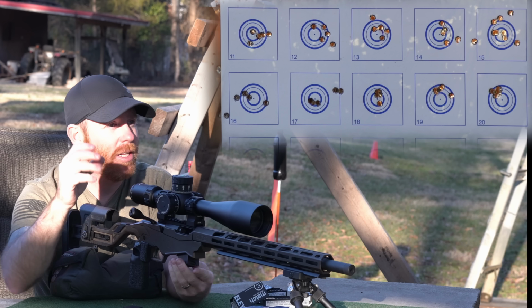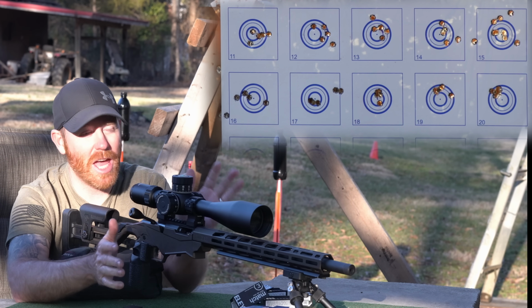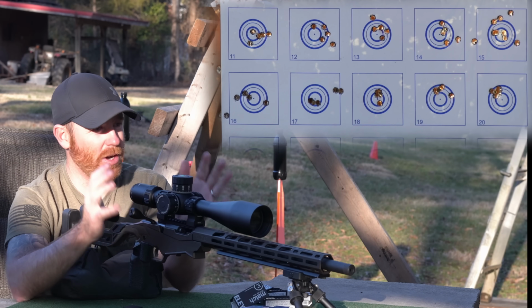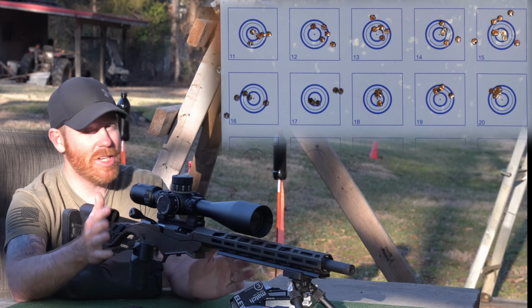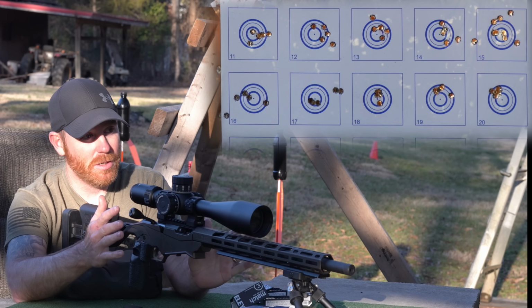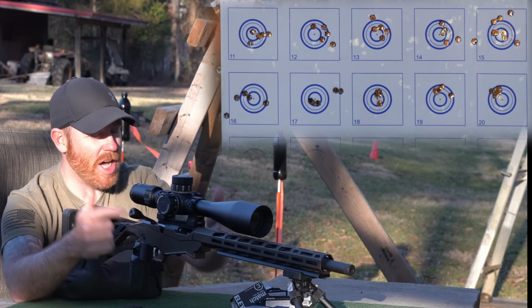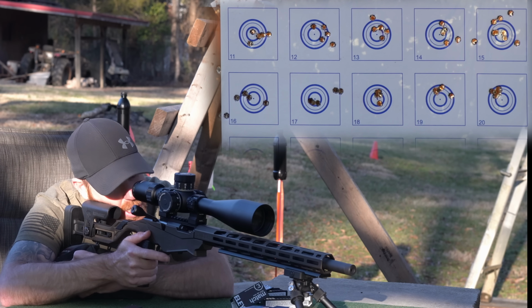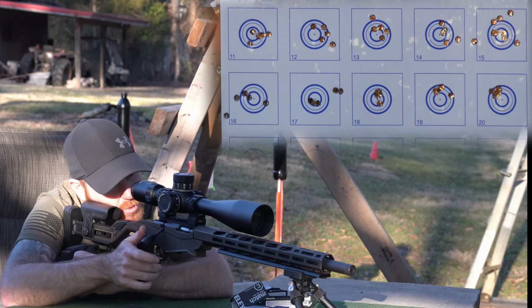But the fact is that I think, if this still holds together, what we found is this thing is just going to be insanely picky on ammunition. We have to decide if we're going to live with that, because now we're seeing it's capable with the right ammunition. If you've got a year and a half to find it, this gun is capable of doing something, maybe. So I don't know. Maybe we'll keep it around. Maybe we'll do something different with it.